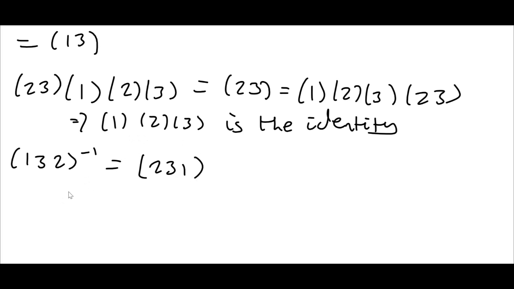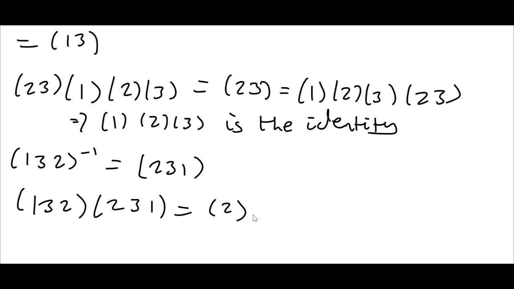Right, so every element should map to itself. So let's just check that for this example. (1 3 2), and we'll just multiply from one side, but to really check identity, you should multiply from the other side too. 2 goes to 3, 3 goes to 2, so 2 maps to itself. 3 goes to 1, 1 goes to 3, so 3 maps to itself, and 1 goes to 3, and 1 goes to 2, 2 goes to 1, so 1 maps to itself.